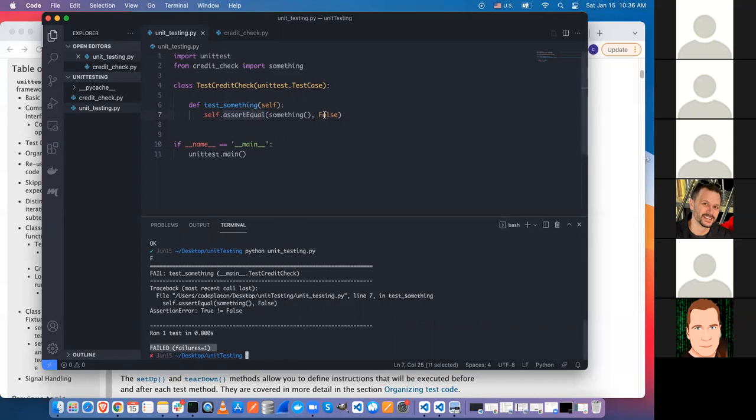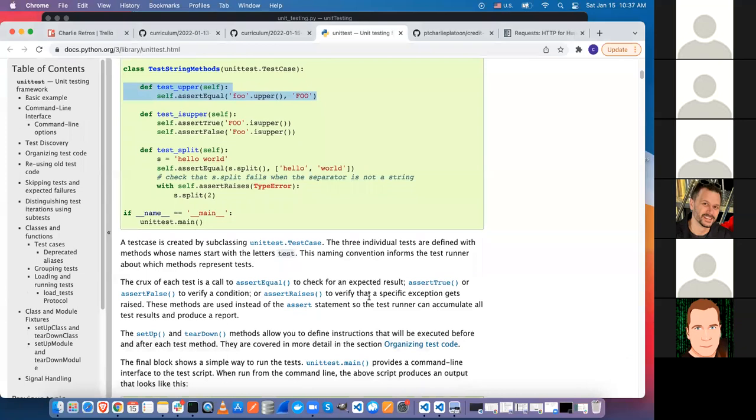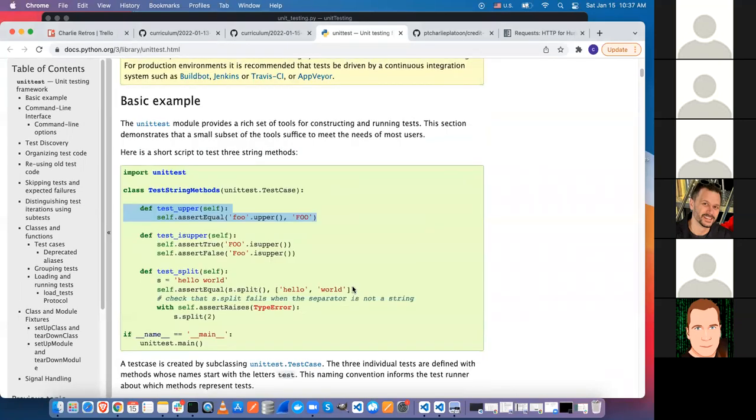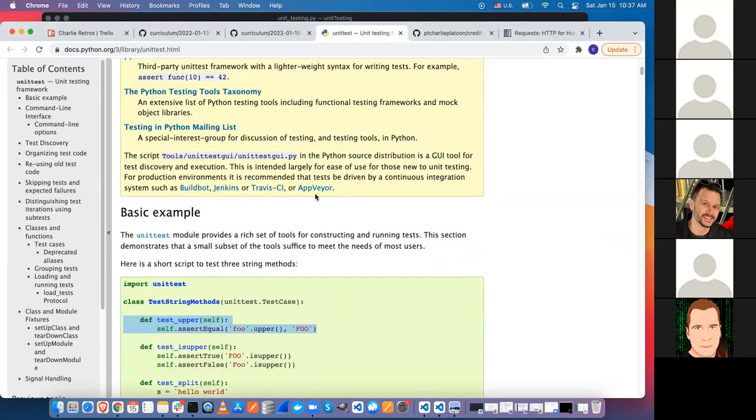Right? So even though it's a little different than what we saw before, it's the same basic idea. We will write a method or a function that will basically test that something is something else. And just like Jest had a whole bunch of what they called matchers, unit test has a whole bunch of these assert statements.